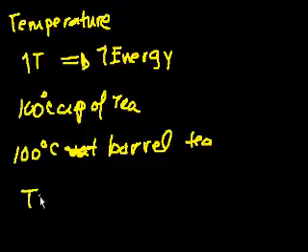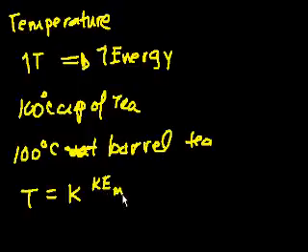Temperature in general is a measure, roughly, equal to some constant times the average kinetic energy per molecule. Sorry, it's the average kinetic energy per molecule. So the kinetic energy of the system divided by the total number of molecules we have. Another way we could talk about it is temperature is essentially energy per molecule.